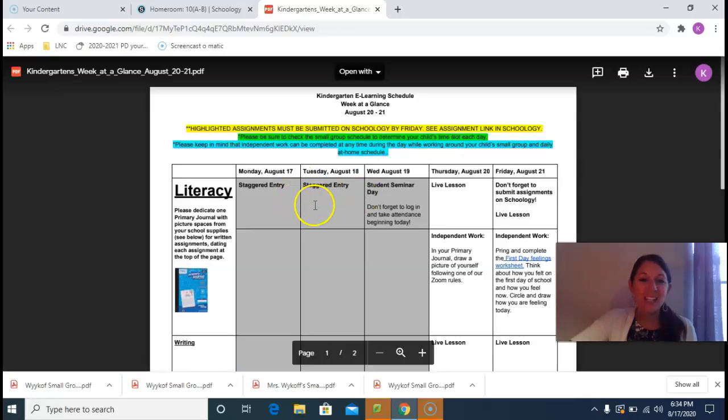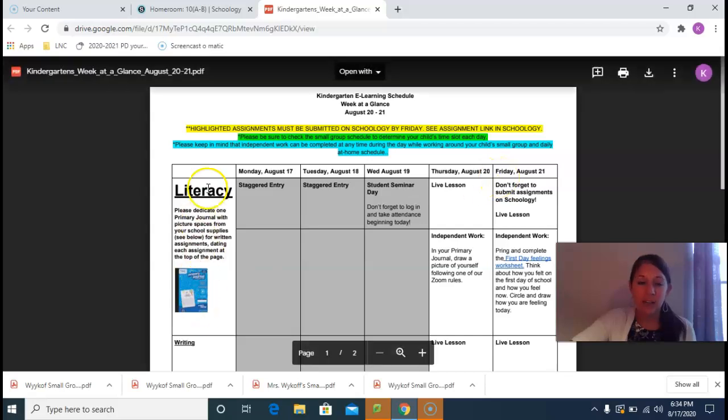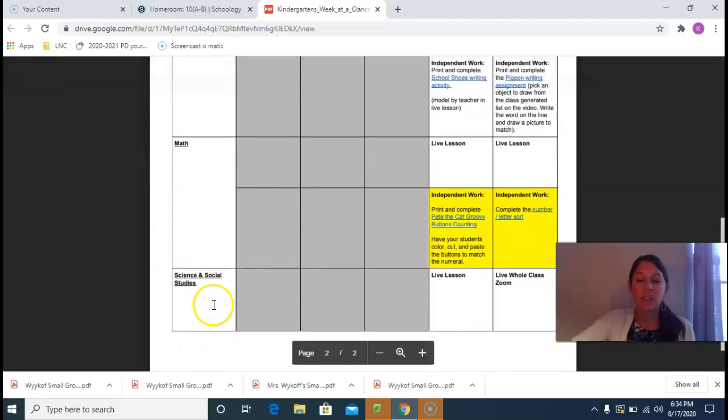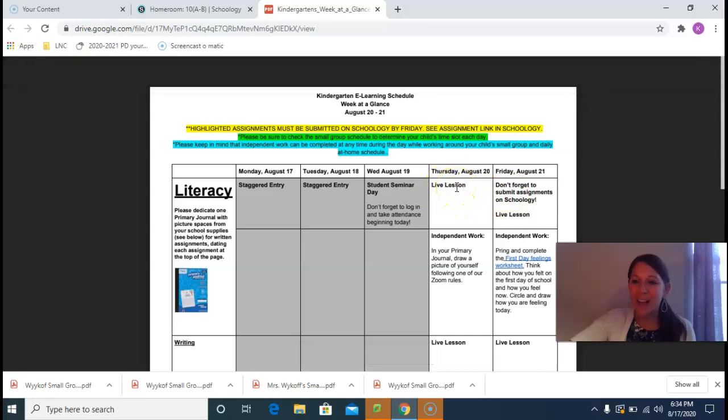So there it is. You're going to have the days of the week across the top. You're going to have the subject area coming down. I've got literacy, writing, and math, and social studies and science. You'll find a block where the live lessons will be. You saw that on the calendar. So 9 to 9:15 is my live lesson for literacy. And then there's an independent work time. Make this work for your family. I know I put that in the email, but this is when I will be having some small groups log into Zoom.